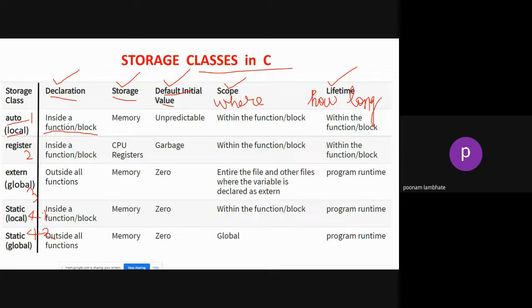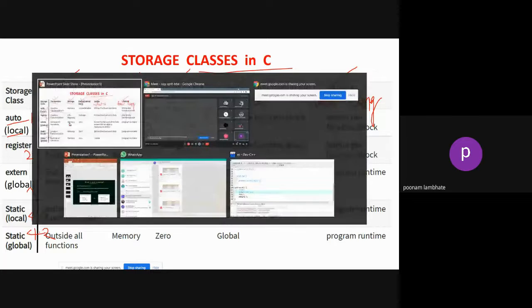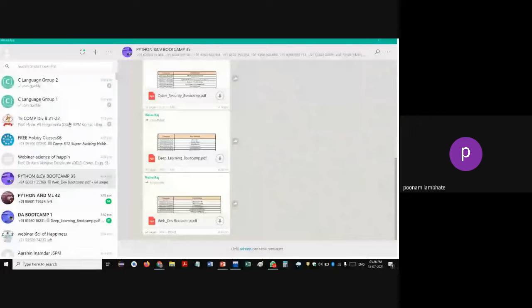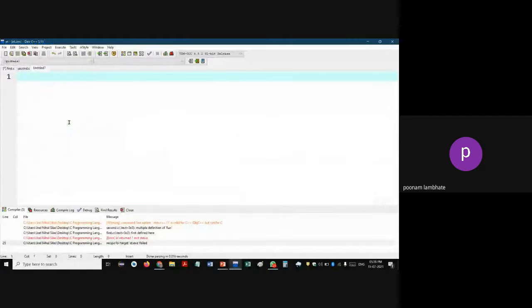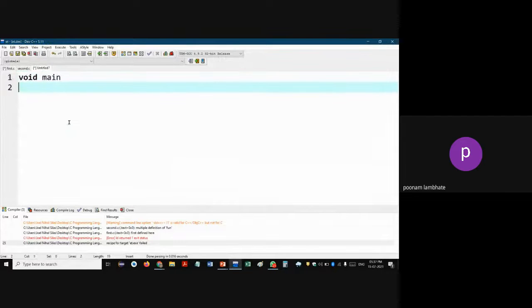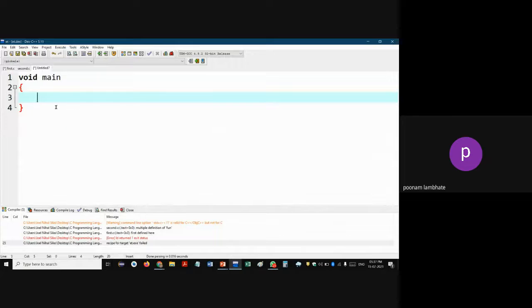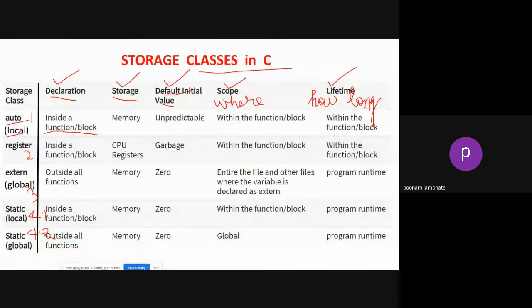A block is whatever comes inside your curly brackets. For example, if I write void main and then give opening and closing curly brackets, whatever comes between the curly brackets is inside a function or inside a block.